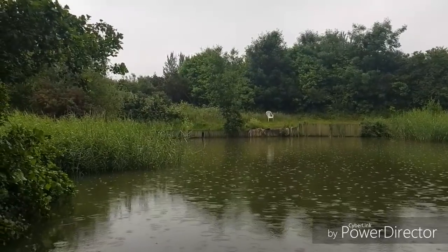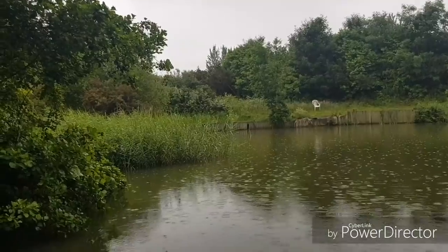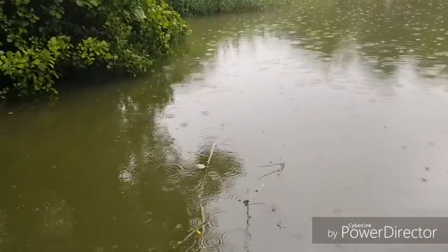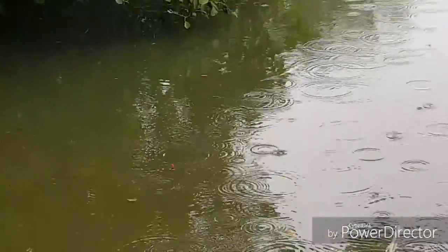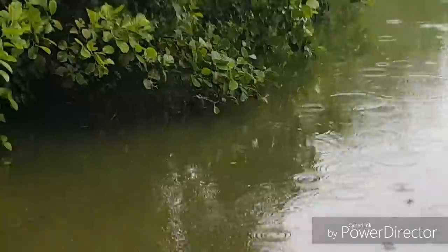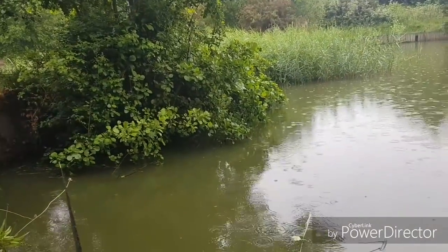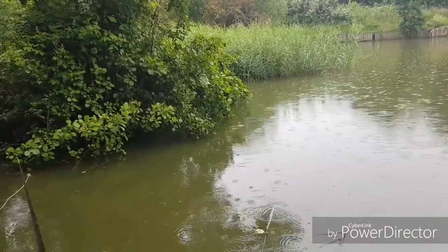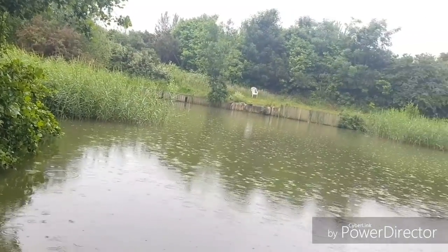I've had a couple of carp, little small ones, 3 or 4 pounds, a couple of little roach or rudd, whatever they are. I'll show you how I'm fishing. So this one's just on a float. I'll zoom in. There's my little float, just bobbing up and down there next to that bit of tree. I've been chucking a bit of bread underneath that tree as well, which the carp have been taking. So I'm going to keep doing that, and then a bit later on I'll probably take the float off and just switch to a bit of bread.